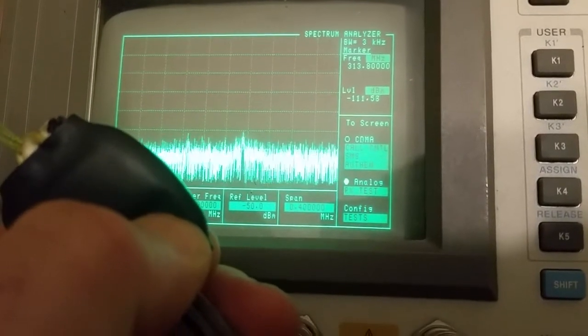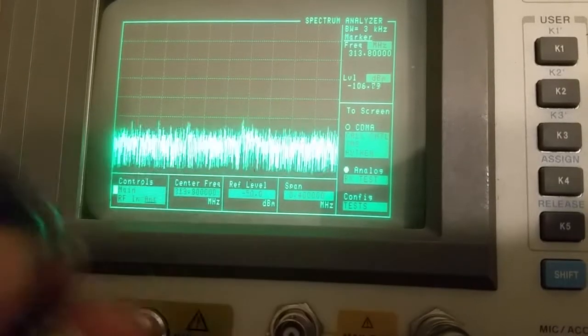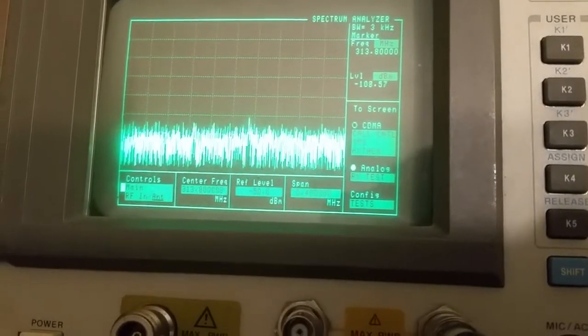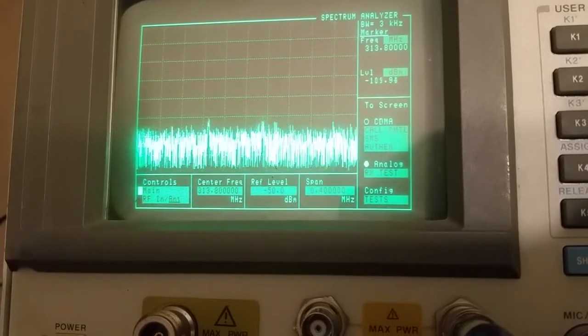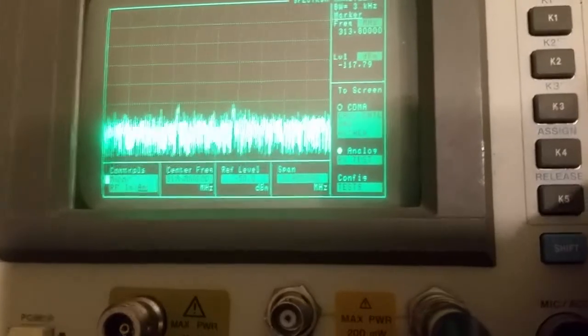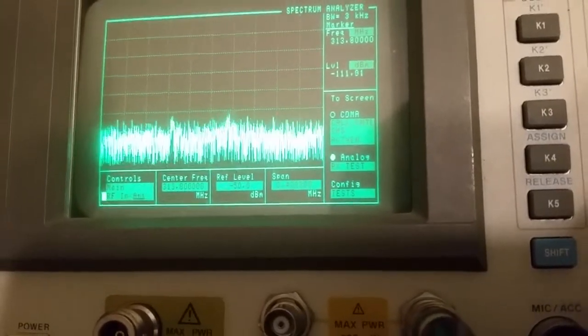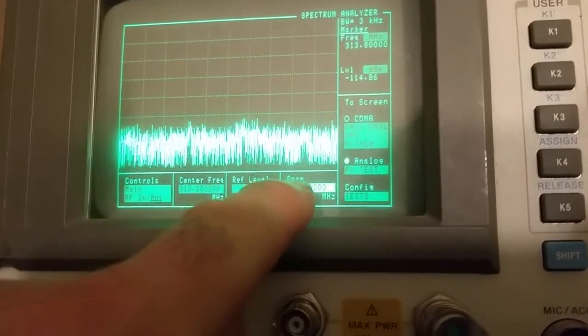No, it will stop after the 2 pulses. 1, 2, and the way it appears on the screen, it's like 2 little peaks.